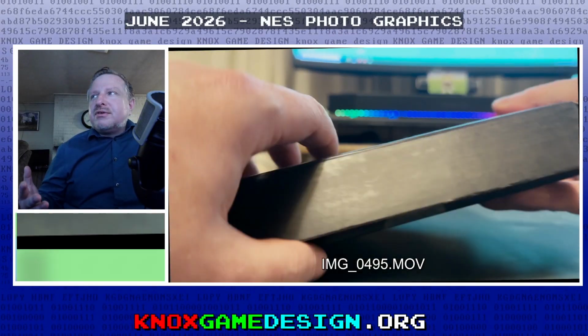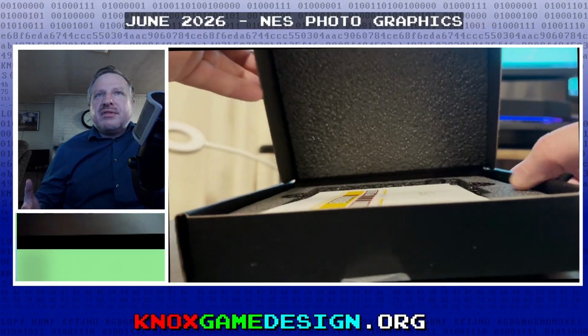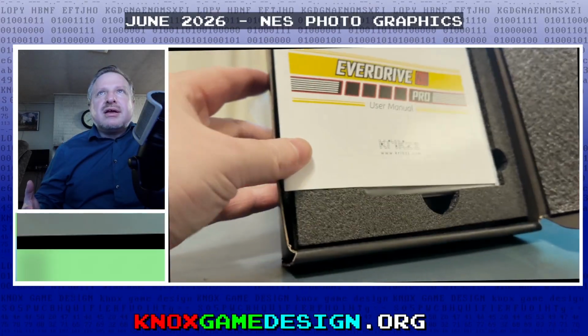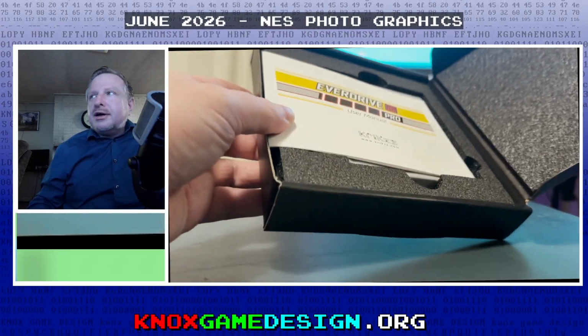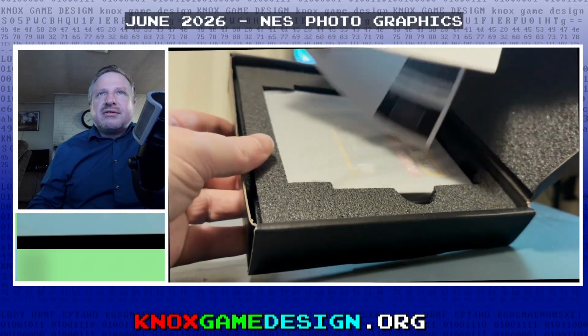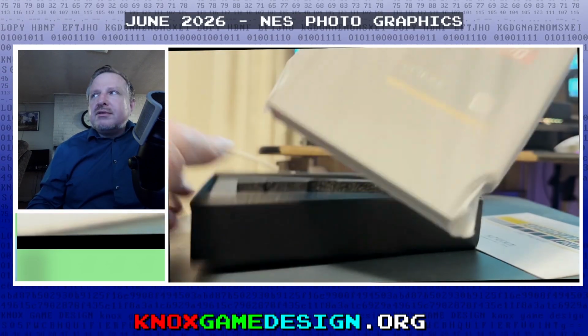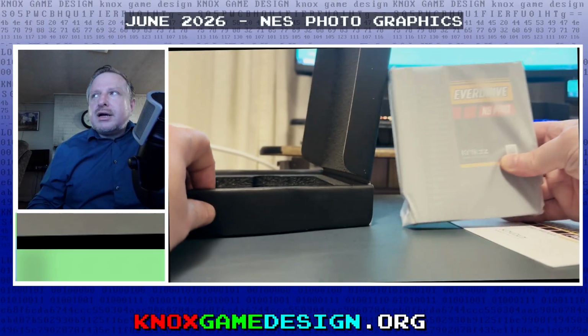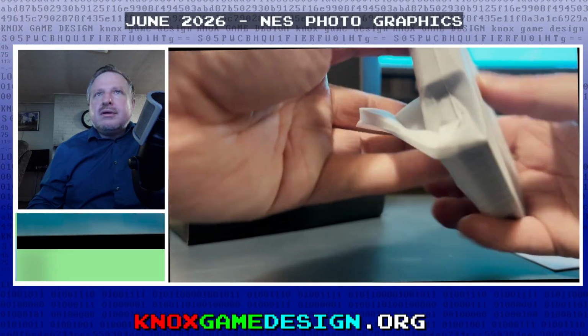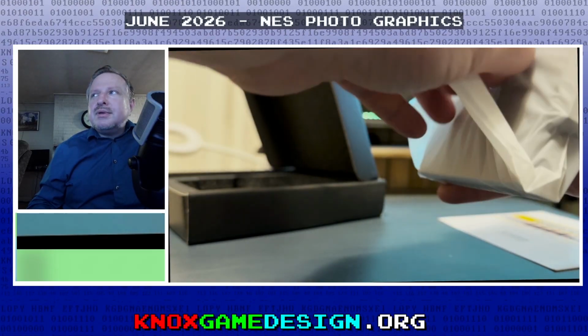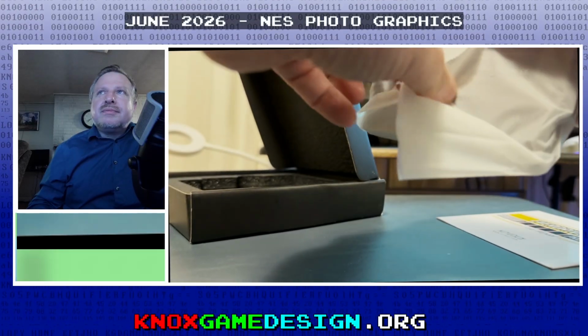I just got the EverDrive for the NES. I believe it's the N8 Pro. So this is kind of like an unboxing of the EverDrive. It's really nice. I like it. It uses standard micro USB or mini, I always get them mixed up.